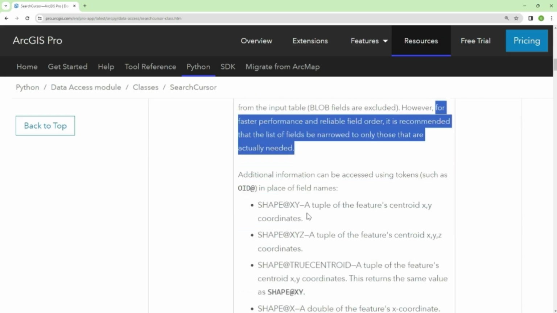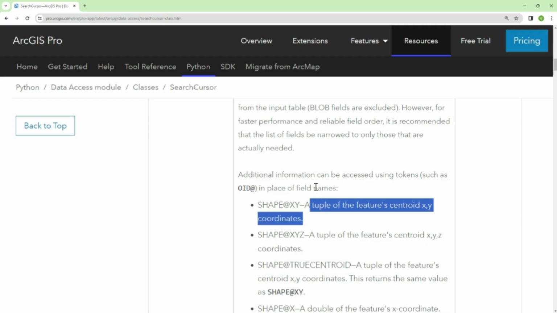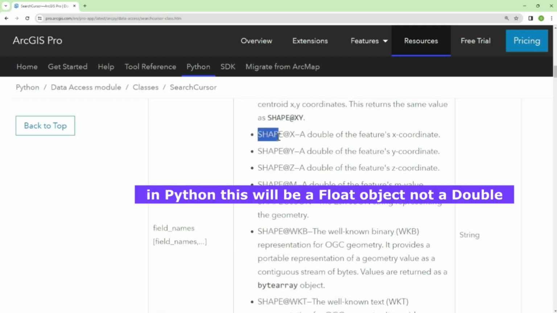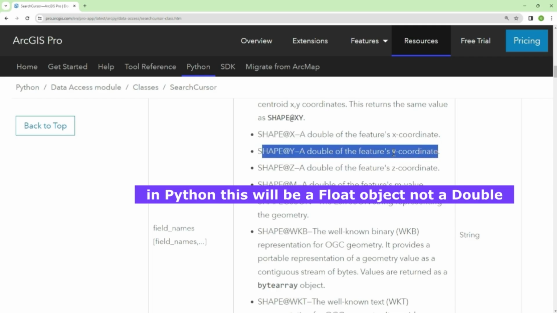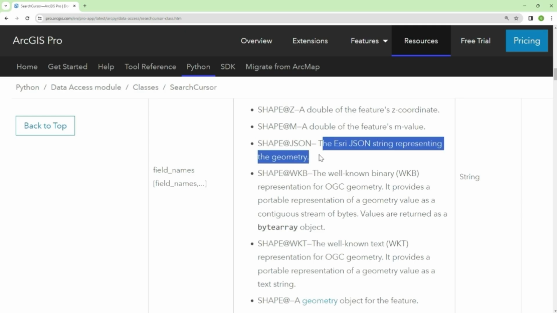Let's take a look at some of the tokens. The SHAPE@XY token returns a tuple of the feature's centroid x and y coordinates. SHAPE@X is a double of the feature's x coordinate, as SHAPE@Y is a double of the feature's y coordinate. We will see an example where we use SHAPE@JSON to return the Esri JSON string representing the geometry.